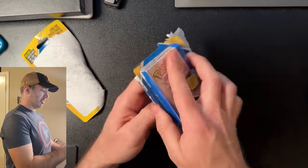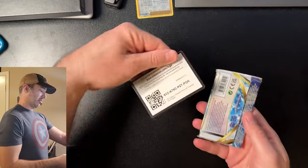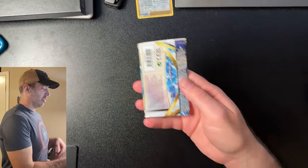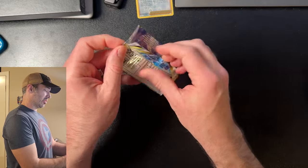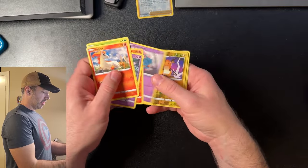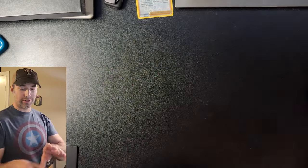Pack number one — MJ Holdings, don't let me down. I'm very excited about these. I've been eyeballing them for a long time, but at $10 each I just couldn't justify it. Pack number one is a Silver Tempest. You also get Alyssa's Sparkle, a Fusion Strike card, a code card from a Sun and Moon GX Challenge box, and a Silver Tempest. That's a $4 pack of cards out of a $10 mystery pack — not what you want to see. And of course, it's a white code card. Pack number one: fail.